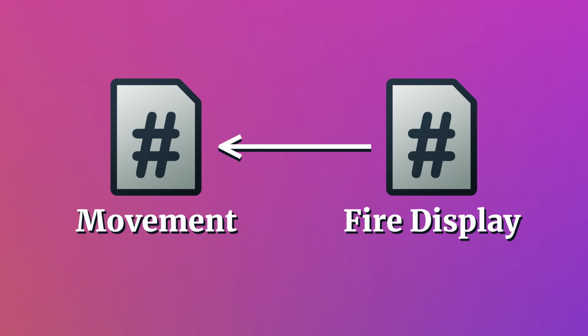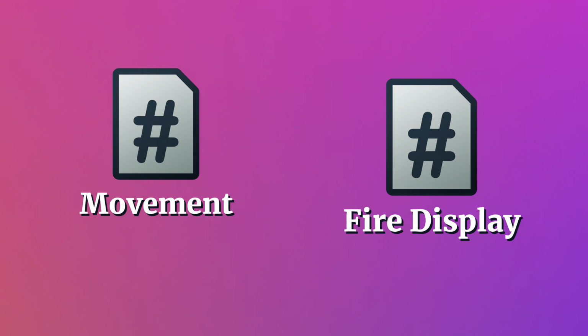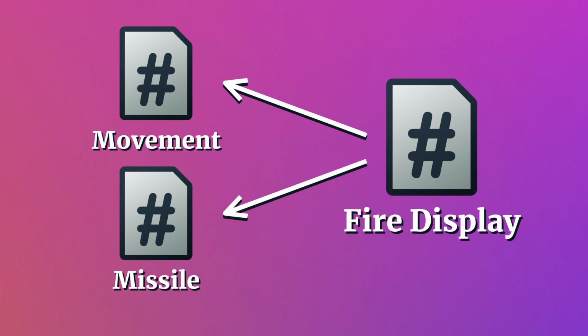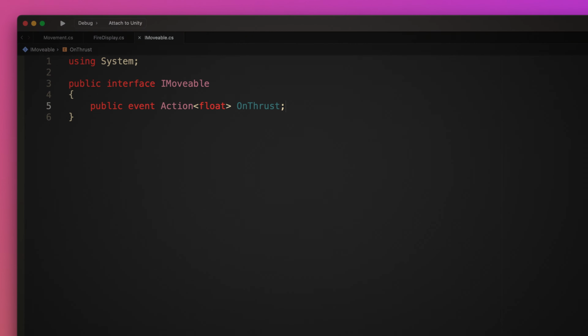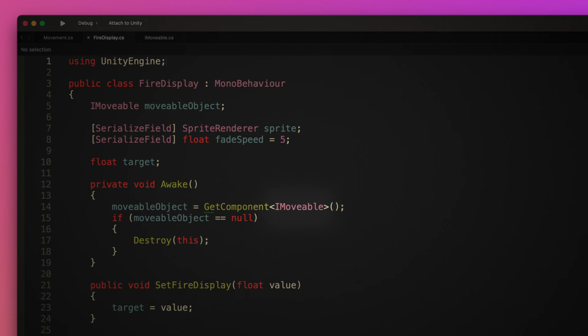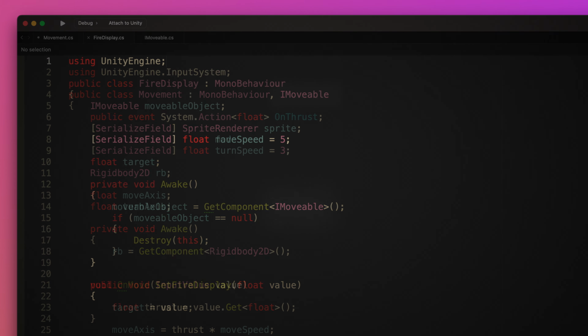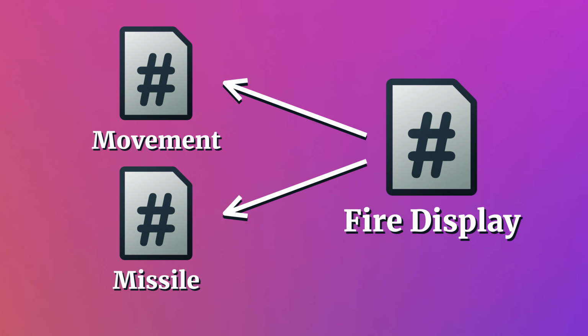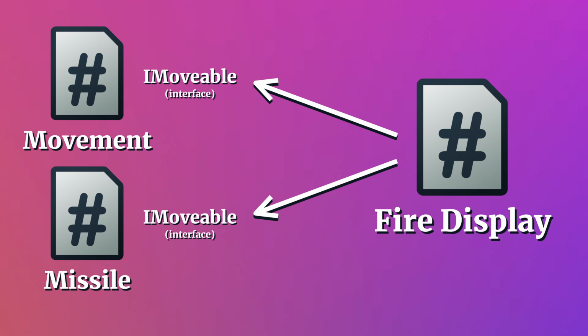If the fire display is designed to only work with this kind of movement script, then you can access it directly. But chances are you may want to create different types of movable class that could each be used with a fire display or with other types of system that respond to movement, such as a missile, for example. In which case, to make the connection completely abstract, implementing a movable interface, which would allow the fire display or anything like it to interact with any kind of movement system, can help to keep the systems in your game easier to swap out, test, or extend later on.